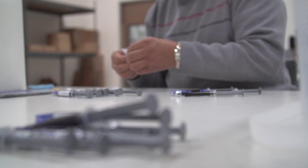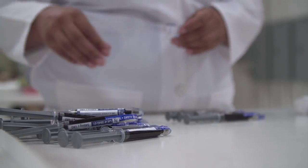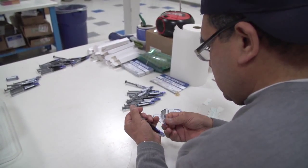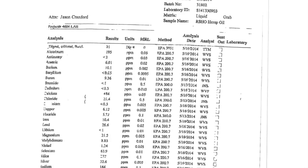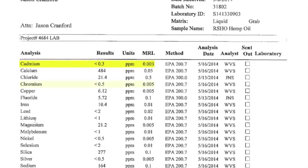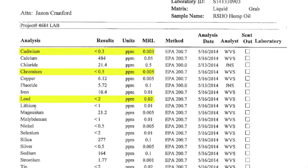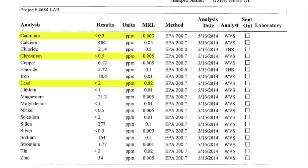Without this correction, the sample will look like it's testing positive for metals. When the laboratory technician introduced the benchmark results, he naturally logged those samples as having heavy metals present. The results on the volatile organic compounds were not included in the preliminary report. These results were released later, and there was no area of concern. Volatile organic compounds were either undetectable or at very low concentrations in the sample of RSHO provided.